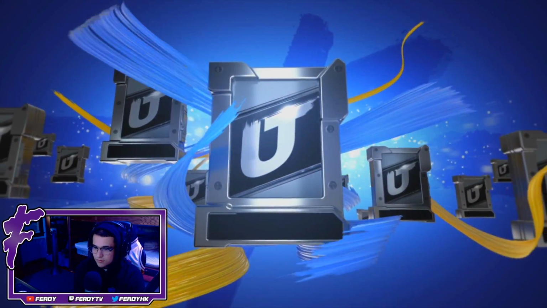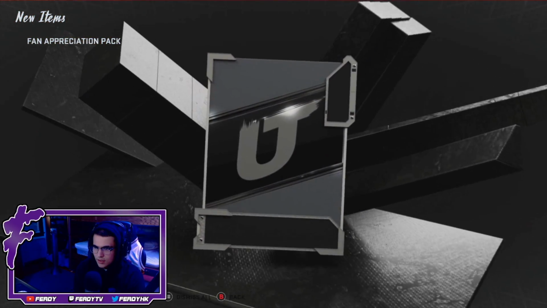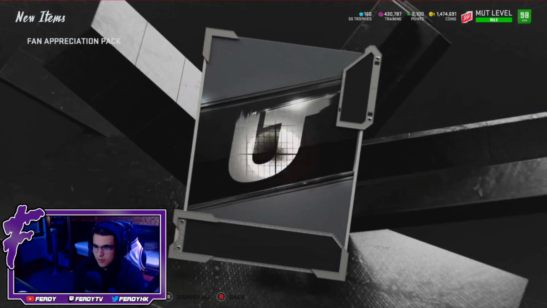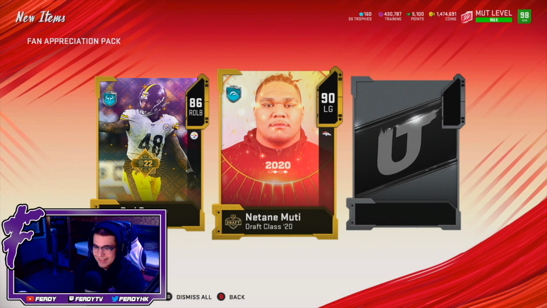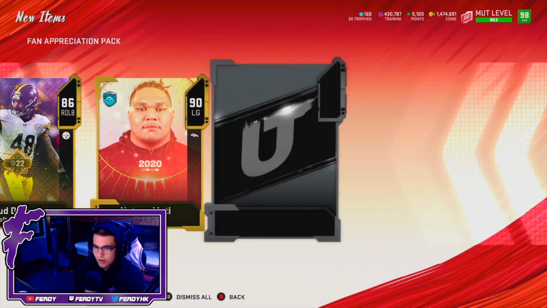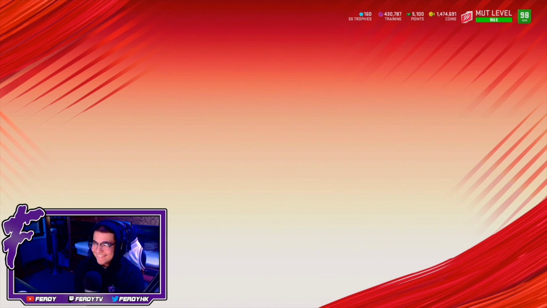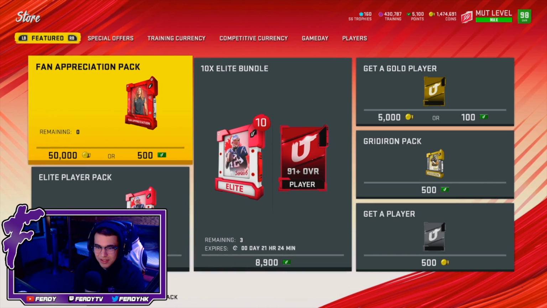Last one. All right, give me something good. Nope, Bud Dupree. All right, so we're wasting our elite on 90 Natane Mutti, left guard, absolute specimen. Big X though. Full Ray Lewis. Okay. I'm kind of a W. I want to see what these guys are going for though.